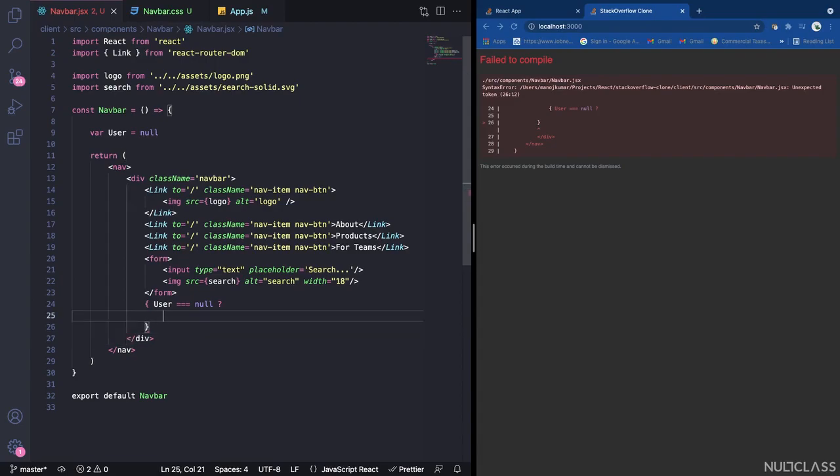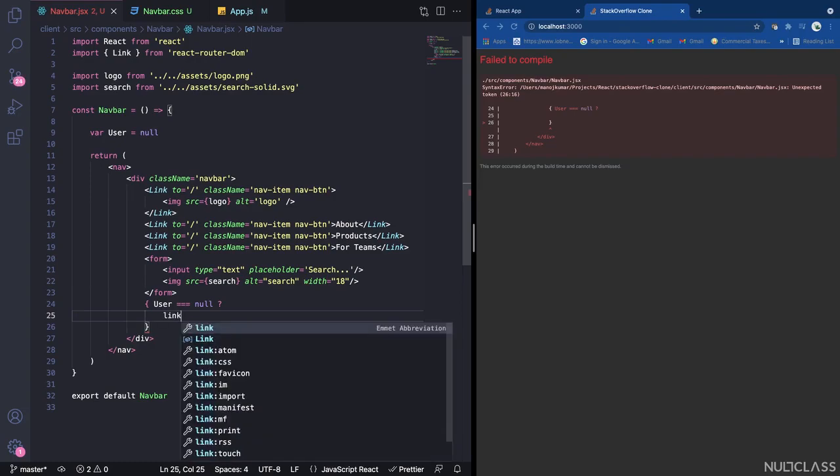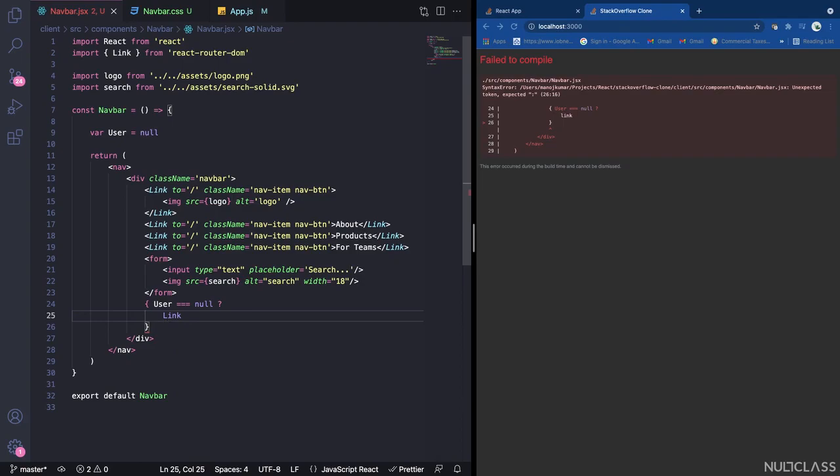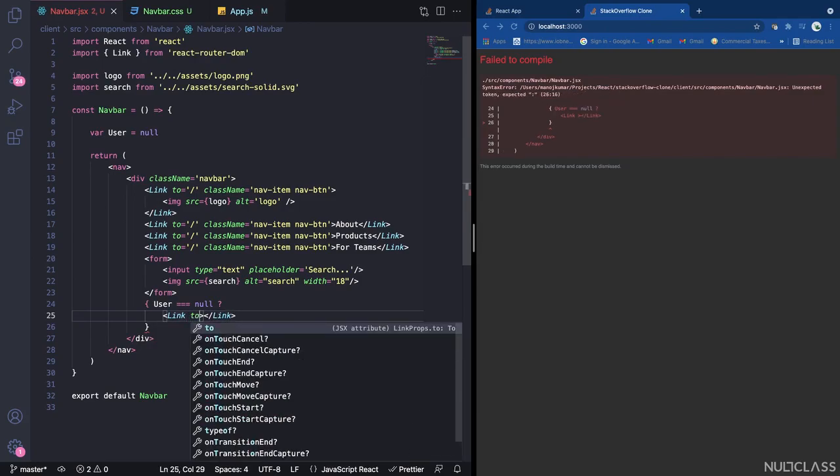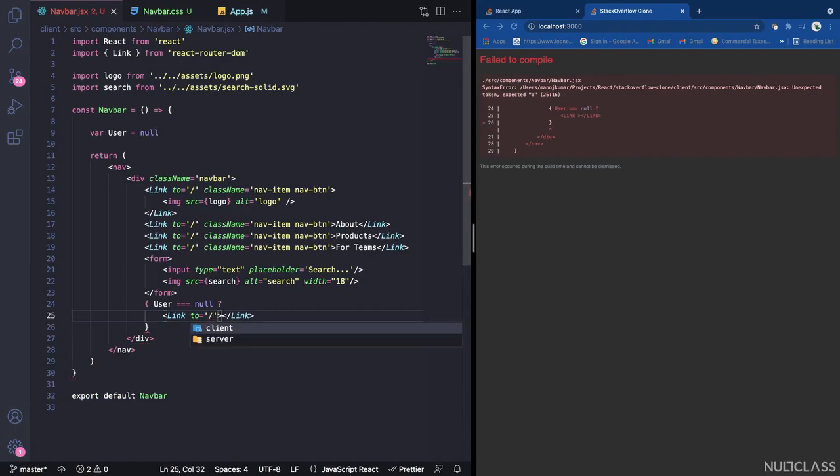Sorry, what we're gonna say, we're just gonna have a link tag. So I have this link tag and a closing link tag as well, and inside that we're gonna just say the to equals to slash auth, and the class name is gonna be nav dash item nav dash links.